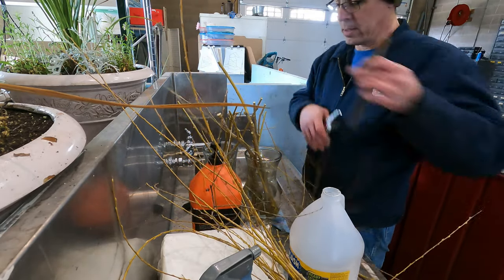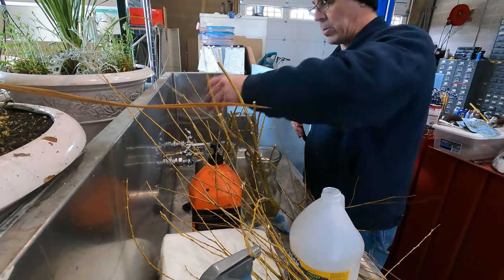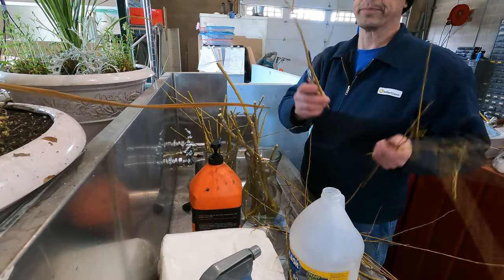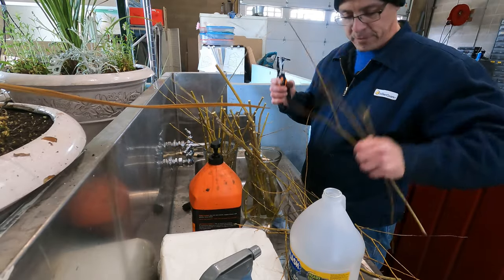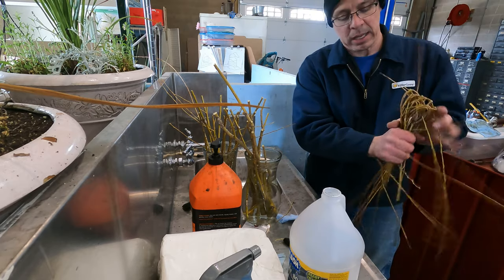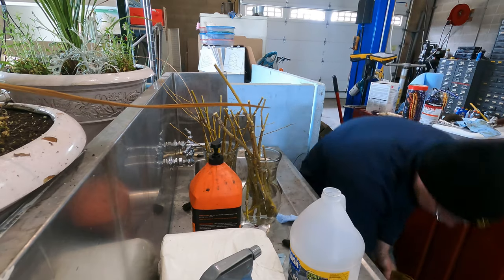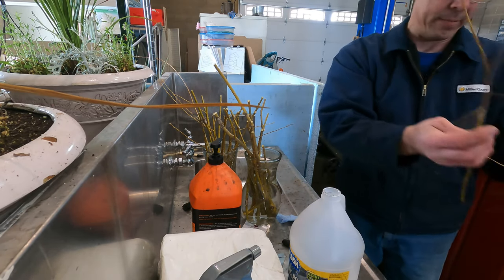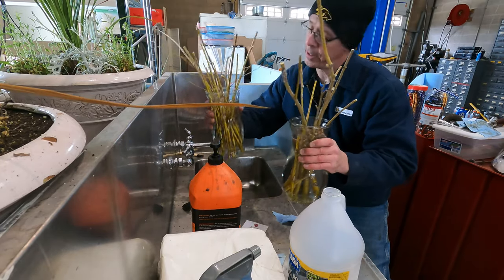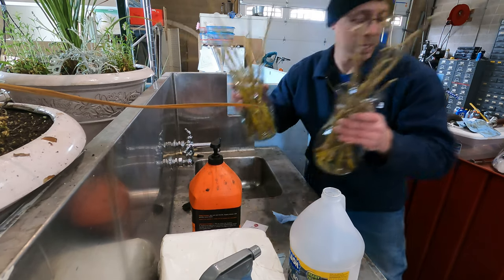But for me, I'm just gonna put them in the backyard. They can help suck up all that water. It's pretty wet. My first year I did these, I just stuck the sticks in the ground and they started growing, but I had a bunch of voles and mice and rabbits that girdled them. And that was the end of them. So this is what we got. This is what we're gonna propagate for willows. There's a bunch in there, but hey, we'll root them out and grow them big.